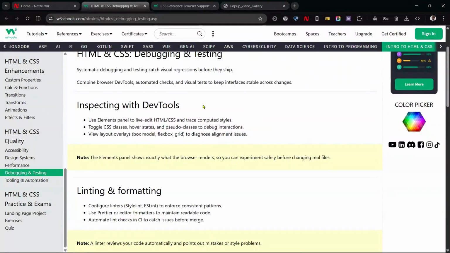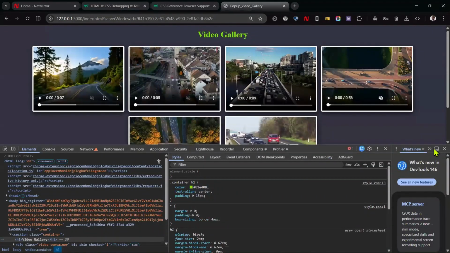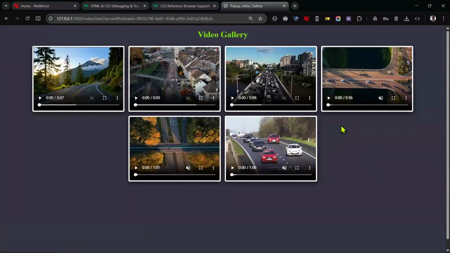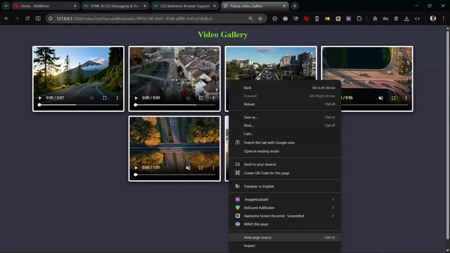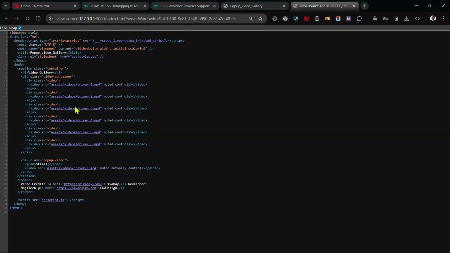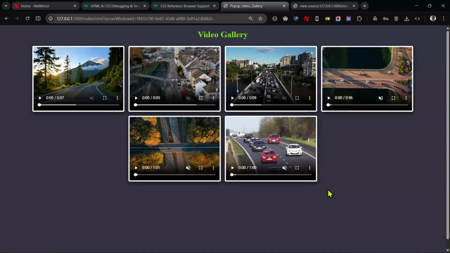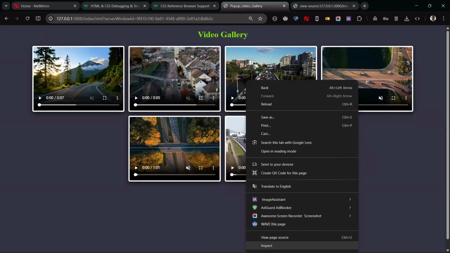And then if you want to see the code itself, instead of this, you can also right click and say you want to see the page code itself. Right click and you see the HTML code. So there are two different things here. One is inspect, where we are looking at it in order to solve problems. One is just to see the HTML code. So this is the HTML code.